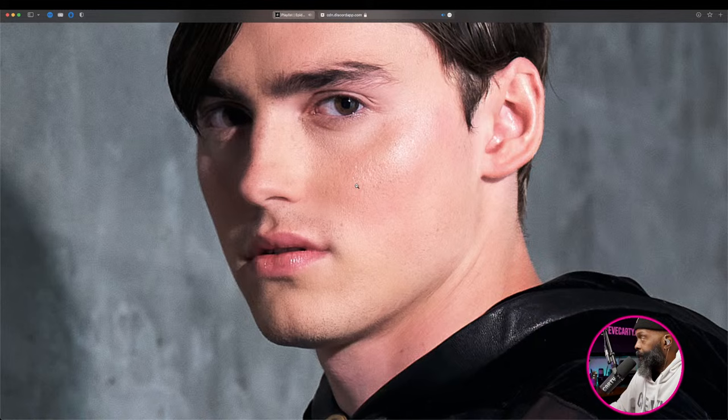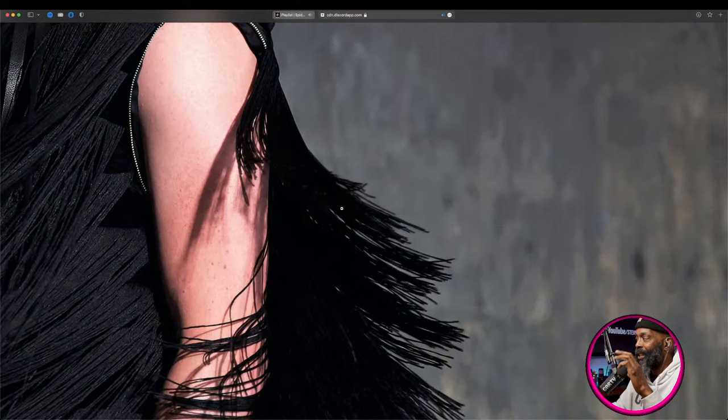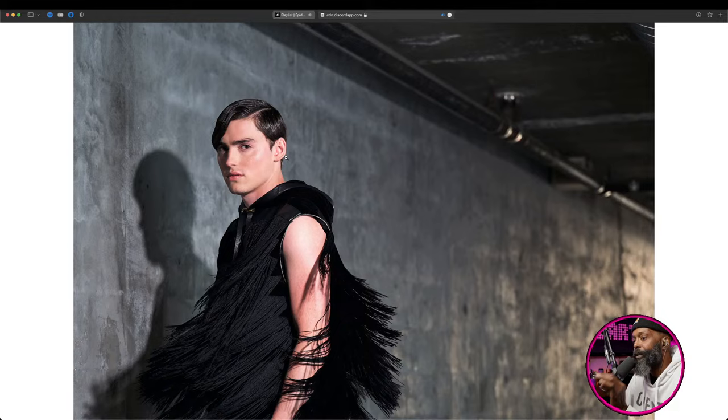A little bit too much texture in the skin. You don't need to add clarity or sharpness or texture, it starts getting a little bit too much. Watch the color balance, because again, his skin's getting a little bit too red. And make sure when you're doing these that you have a light meter so you can get perfect exposure. I really like the gradient that's happening here.